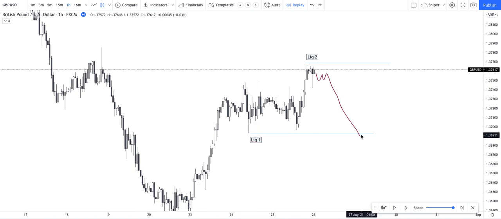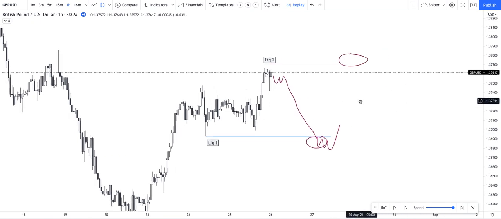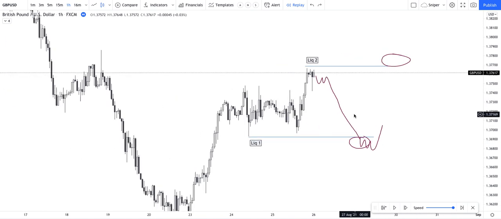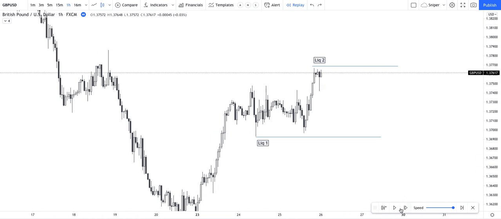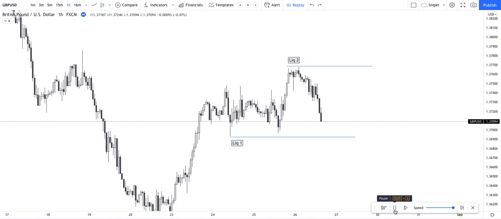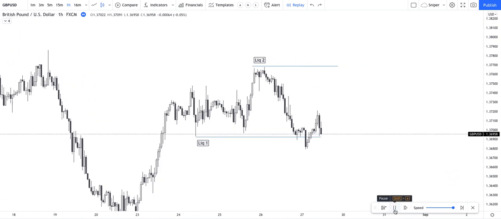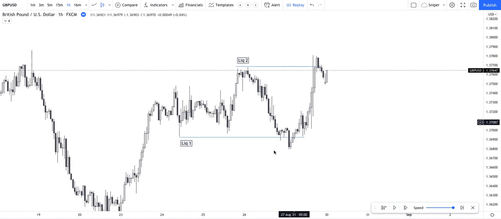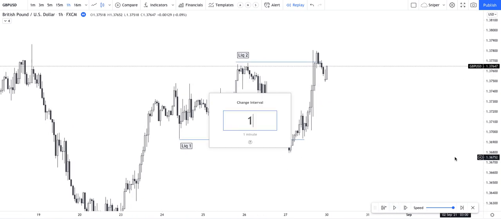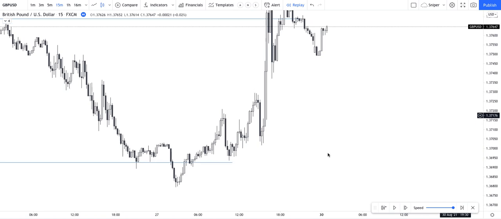Liquidity 1. Once we're at liquidity 1 and we rejected this area and we're back up into this area, where's the new liquidity? Liquidity above liquidity 2. Remember the previous diagram? Exactly the same thing. And obviously we saw down our side it's playing out, but this concept remains the same. In this area, now let's just quickly move to the 50-minute.